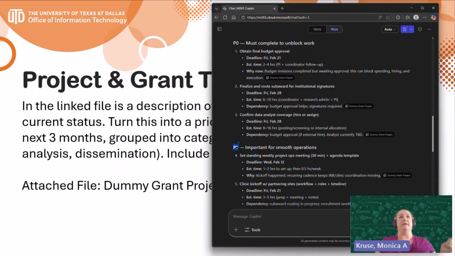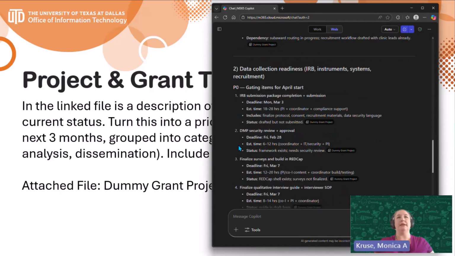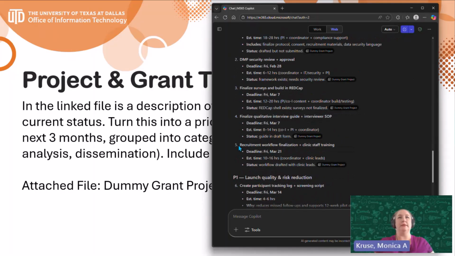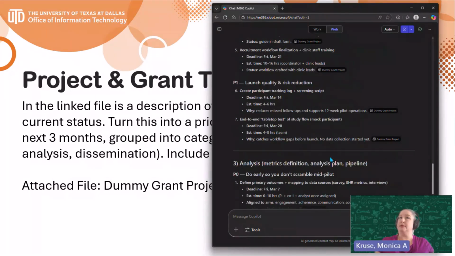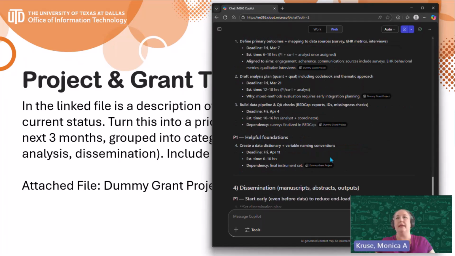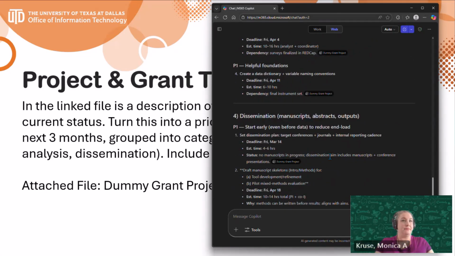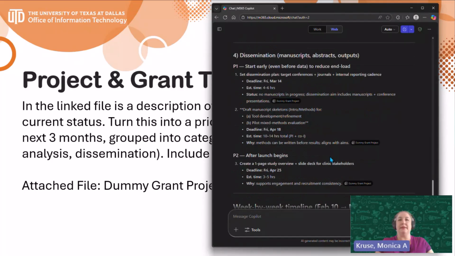P1 is right under top priority, so it's very important, but not top priority. And then it goes into data collection and readiness. Fantastic. It gives me deadlines and everything that I need to accomplish, which is awesome. And here is the analysis side and hopefully our dissemination and things to do after lunch, which is fantastic.